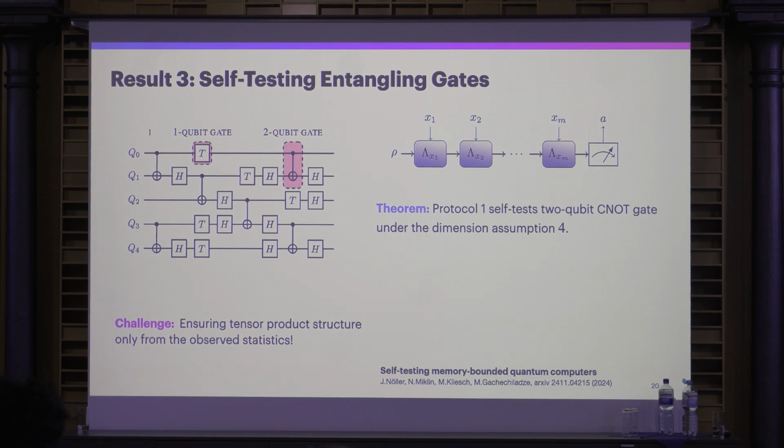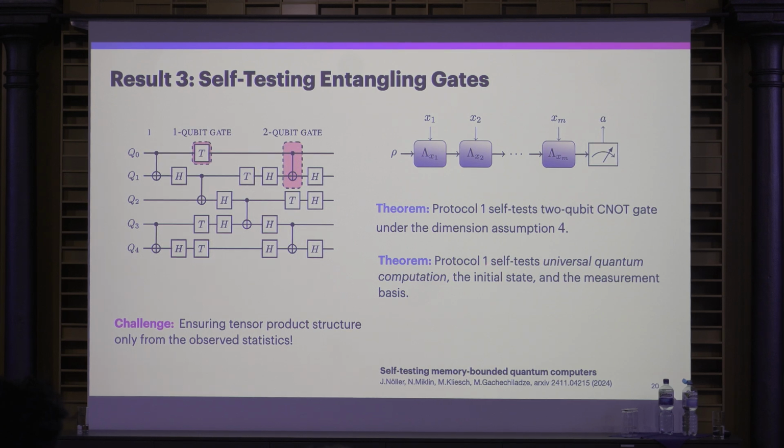Another tricky part is that even though you self-test these gates maybe individually, you have to have them in the same circuit to connect their unitary gauges together. And that's a tricky accounting that Jan has done in our group for a few months. So if you want to know details, he's the one to go to. And the final theorem here is that protocol 1 self-tests a universal gate set. So that's what I was mentioning. If you separately do this and separately do the single qubit one, you still have to bring them together, because otherwise you're comparing apples and oranges, right? In one case you have CNOT gate self-testing up to a different unitary, and here you have single qubit gates with a different gauge, and then you cannot put them together.